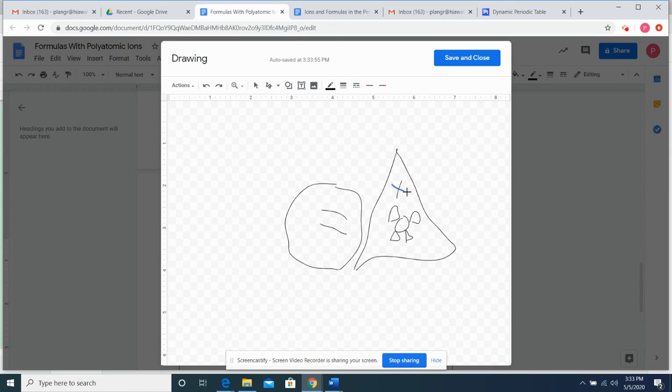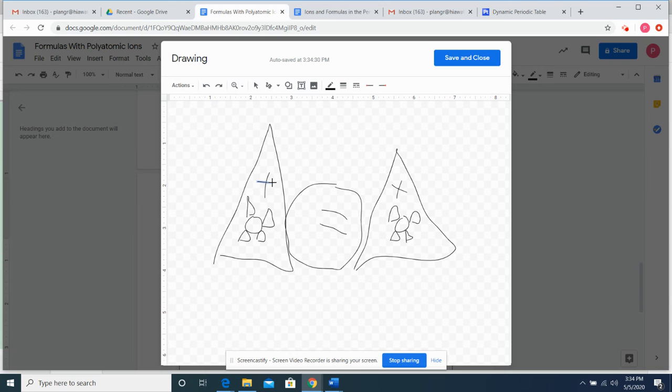These do not balance out yet. I've got 2 negatives and a +1. I need another ammonium over here. So I'm drawing another triangle for the ammonium. Making another triangle. And inside that triangle, I need to draw the nitrogen, and I need to have 4 hydrogens. So I'm drawing out those 4 hydrogens. Doesn't have to be beautiful, just has to show what we know. And then inside there, I'm also going to draw 2 positive charges.